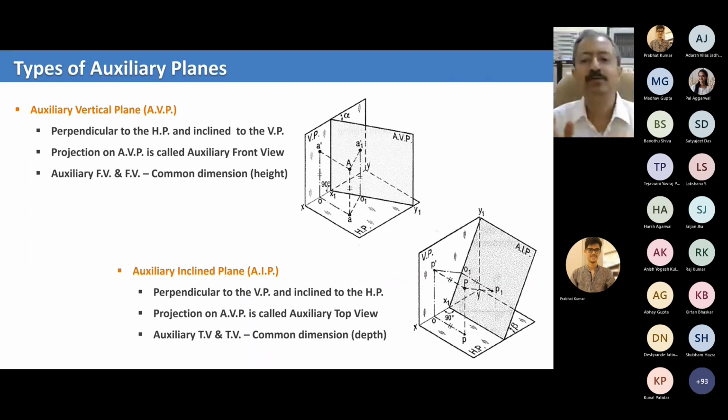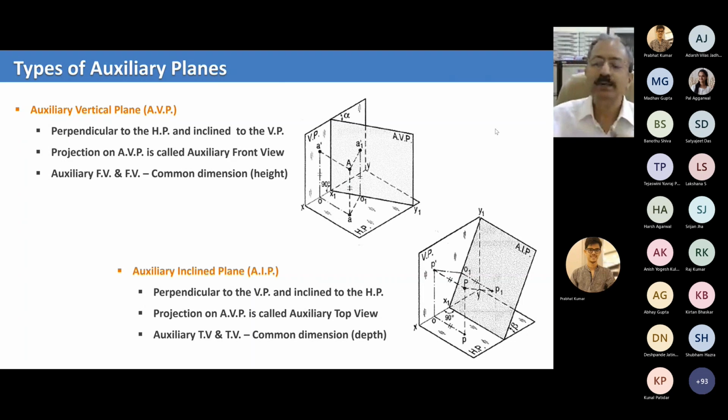Just convention, because when we look at a plane, when we see an inclined plane, usually it is something inclined from the horizontal, right? So we call it an auxiliary inclined plane. Auxiliary horizontal plane doesn't make sense because a horizontal plane is supposed to be horizontal. So people are calling it an auxiliary inclined plane, which is a deviation of the horizontal plane. In what way is it a deviation?